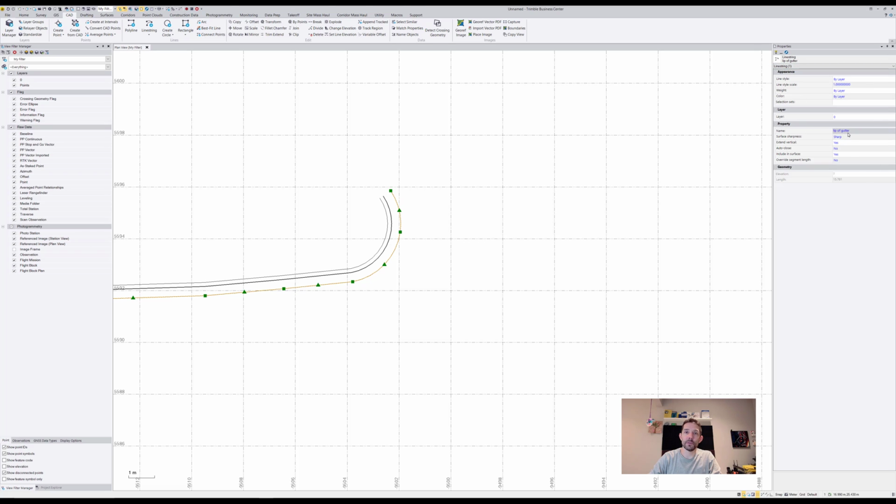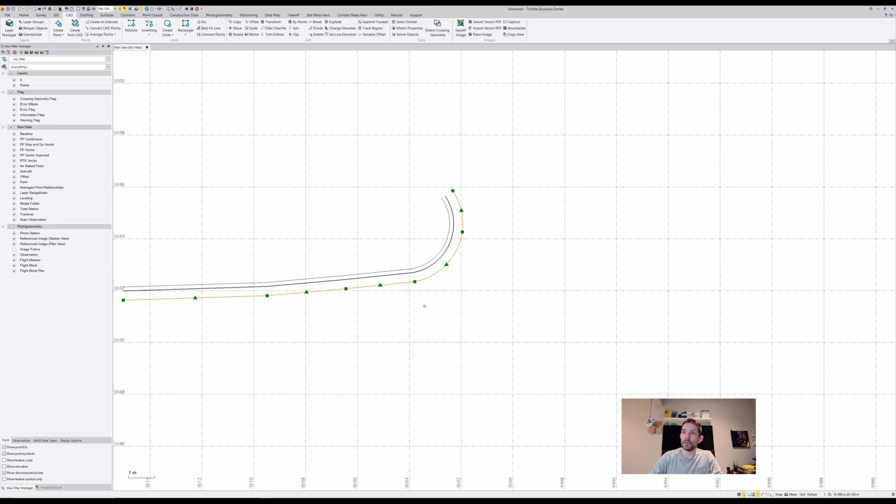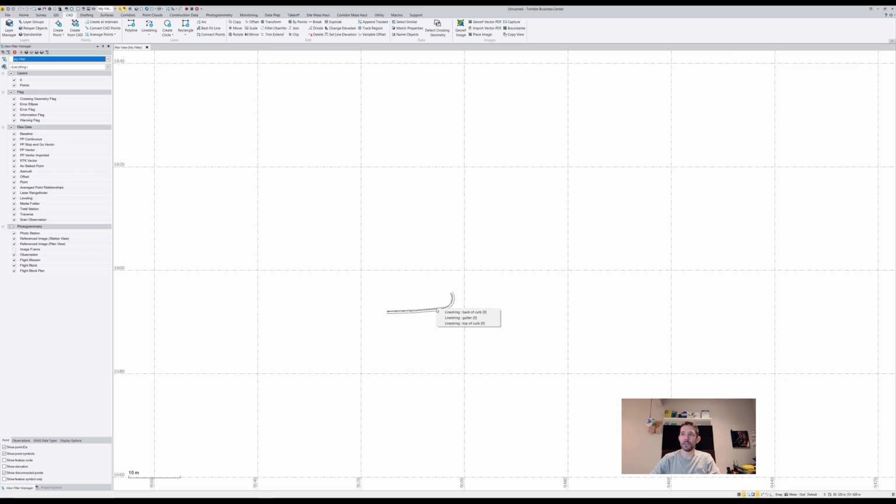So this is lip of gutter. The benefit in Business Center, if you name those lines, is when you click on the two lines, you get, in the square brackets there, the layer which the lines are on, and then it lists all the lines. So now I want to change the top of curb, or I want to change the gutter, right? So I can click whichever I want to select, and then I can click on it. As I zoom outside, I get more lines in there.